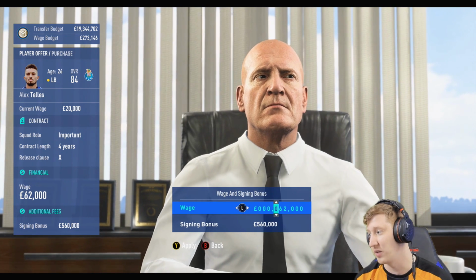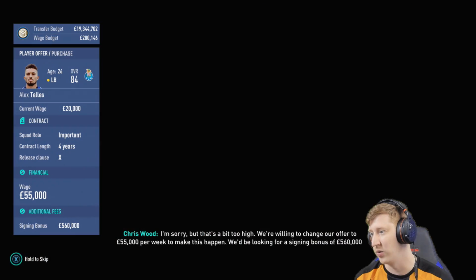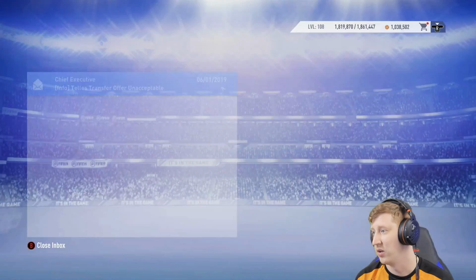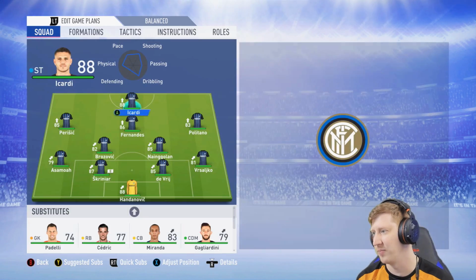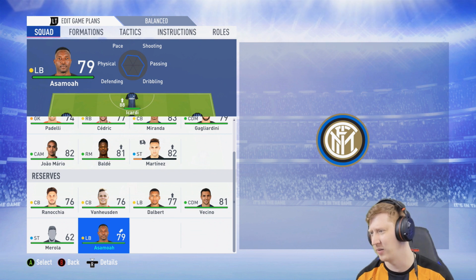That still leaves us plenty of money to go out and get Rabiot and Godin, I would have thought. 59. Yep, you can have that, Alex. Welcome to the club. Alex Telles is in. Looking forward to using him for a considerable period of time. Obviously, we used him briefly in the Achieve and Leave, but I'm very much looking forward to actually getting some decent playtime out of him now.